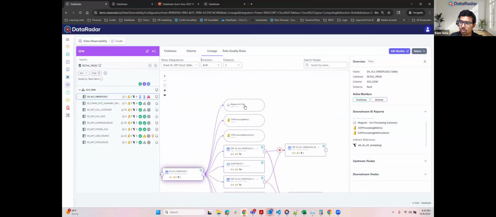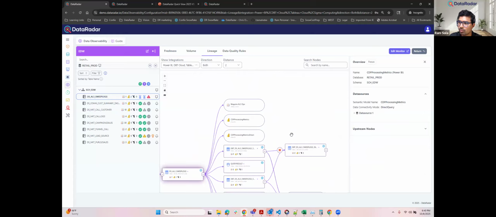And let's say you want to dig a little bit deeper to understand what this report consists of, what the data source for it is, even the connection details, etc. So it shows the underlying details, and it goes all the way to the connection, configuration, warehouse, etc. Everything is in one pane of screen here, right?